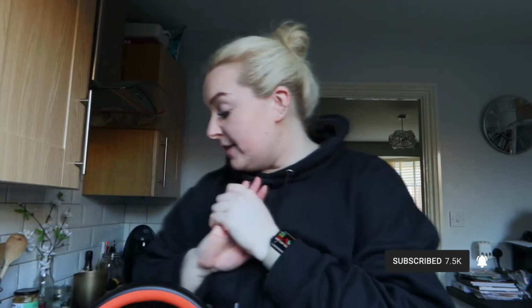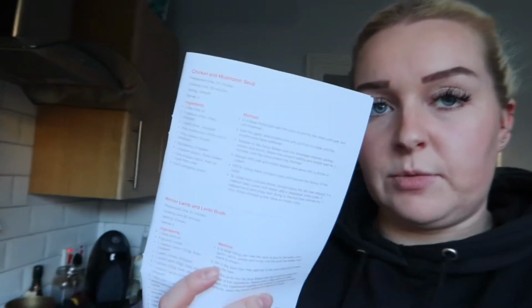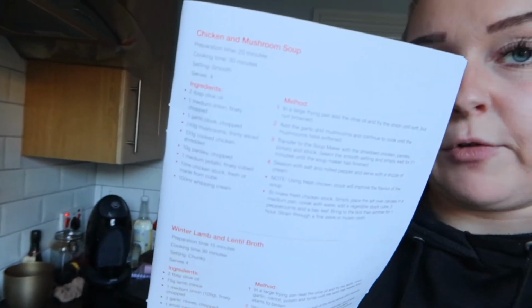So let's start with, actually, I'm going to start with the one out the book. So I'm going to do the chicken and mushroom one. Like I said, this is what it comes with, your ingredients list and a method. Okay, so this one is a little bit different. I kind of thought that the soup maker was just going to, you just put everything in and then it just does everything for you.